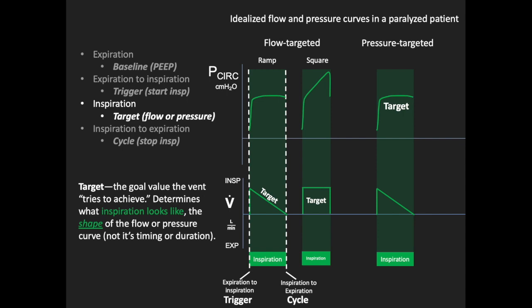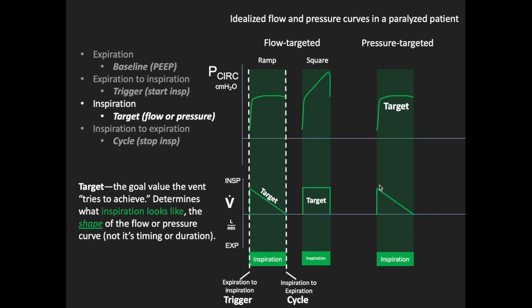The easiest way for me to think about this is to think of the ventilator as a flow generator, a machine that can give flow. It's not necessarily a machine that makes pressure, but it gives flow into the patient, and it can measure the pressure as the result of giving that flow. So if a ventilator has a pressure target, at the beginning of the breath it gives a big inspiratory flow in order to reach that pressure target. So it pushes a bunch of air into the patient and then measures the pressure in the tube as a result of giving that flow into the patient, right?